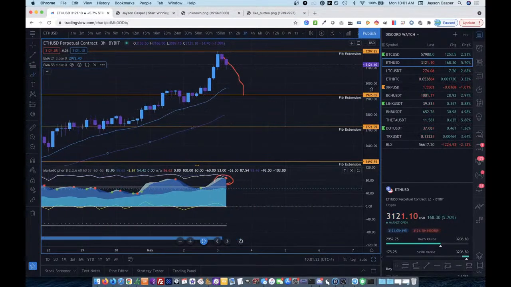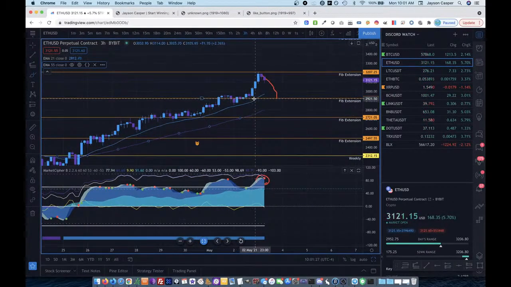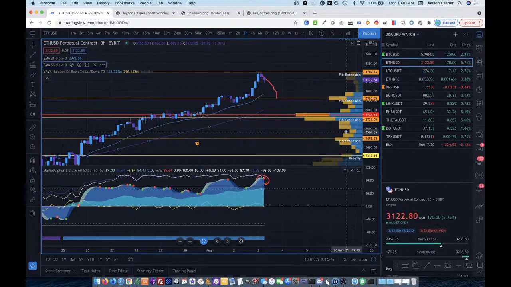And so really, what would be a really nice retracement for Ethereum here is back down to this fib extension, dare I say even this fib extension, because these levels are not only huge levels of support, but they're also high volume areas. We can see that a lot of Bitcoin was traded here, and if we turn on our volume indicator as well, if I come down to the visible range, turn that on, look, we can see there's just volume spikes at these levels. It would be a really, really nice area to get a bounce.